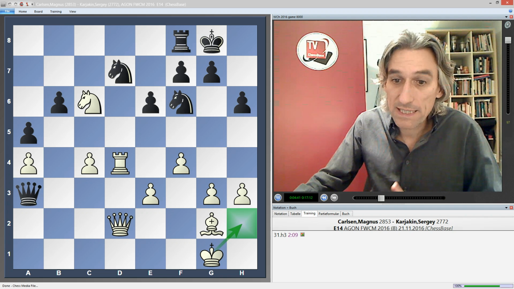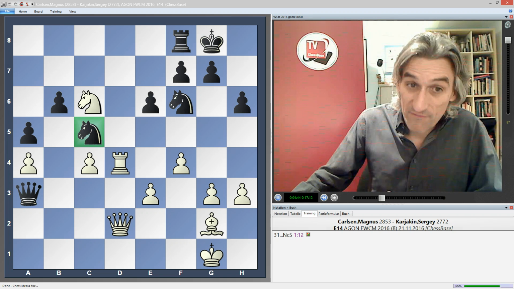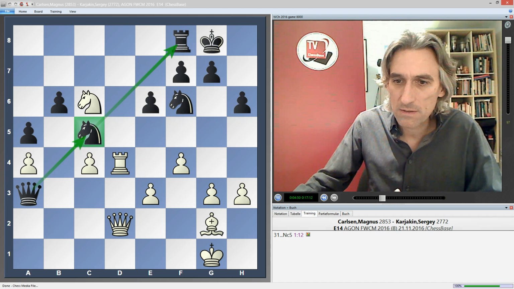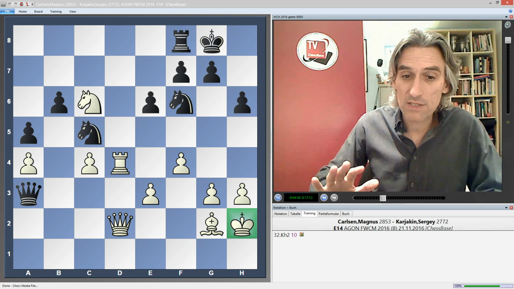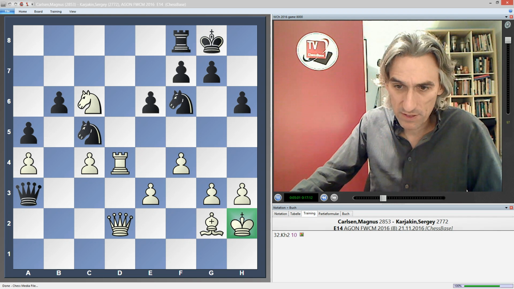So again, Karjakin played, I think, a good defensive move. The knight came to c5, but that does cut off the queen from the defence on the king side. Very cool move from Carlsen. King h2, just putting his king to safety before moving ahead further with his attack.